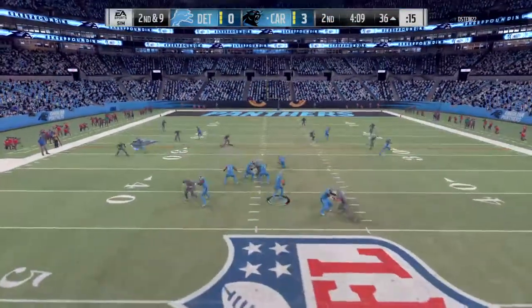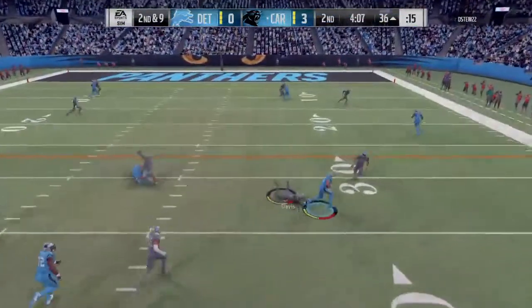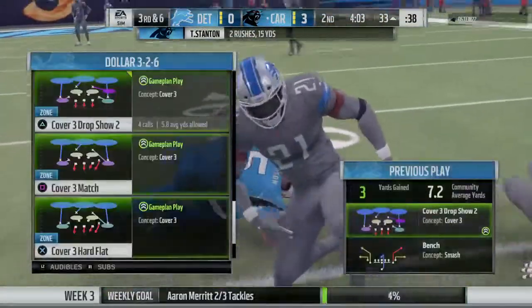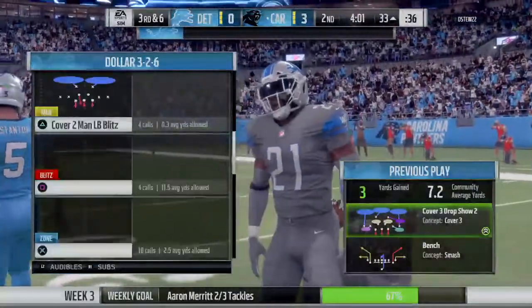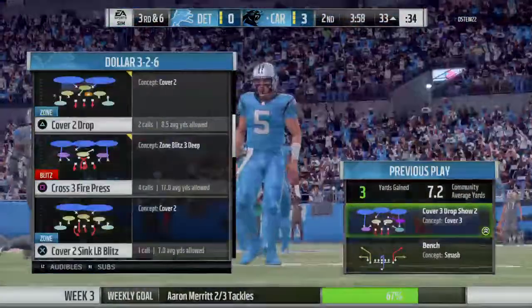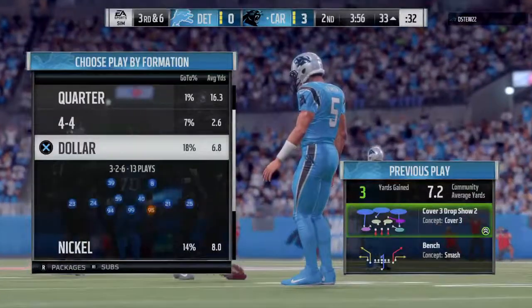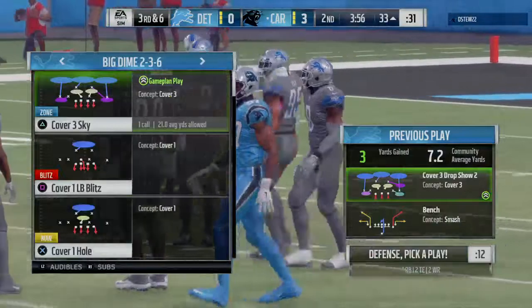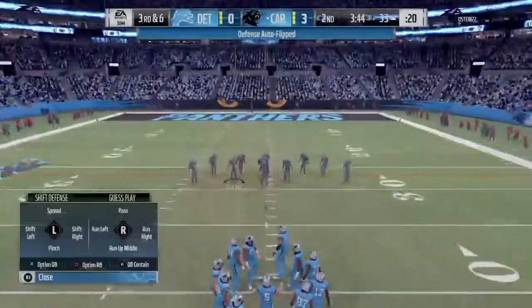To throw on second down. Stanton. And an alley to run. And he's going to get it down to the 33-yard line here. They'll wind up with positive yardage. It's a gain of 3, but now it's 3rd down. Well, he did a nice job keeping his eyes downfield, waiting for someone to get open. But once the pressure forced his eyes down to see the rush, it was time to make a break for it.